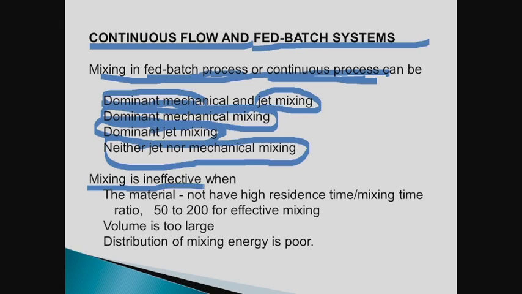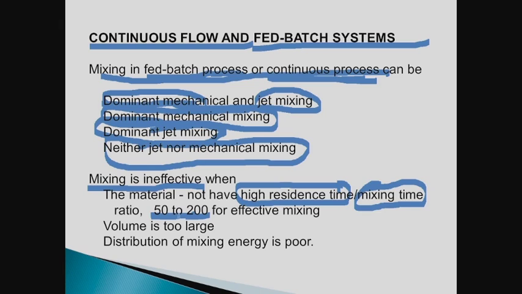Now, if you examine where mixing is ineffective, in a continuous flow system, the material does not have enough residence time. It doesn't stay in the tank long enough to be mixed properly, right? It comes in and stays there for a small amount of time, then leaves, and as a result, it didn't get a chance to be mixed in. So you need some sort of residence time versus the mixing time. How long does the material need to be in the tank for it to be mixed? Now that ratio has been quoted as being 50 to 200. That's pretty tough. It's got to be in there 50 times the mixing time, or 200 times the mixing time.